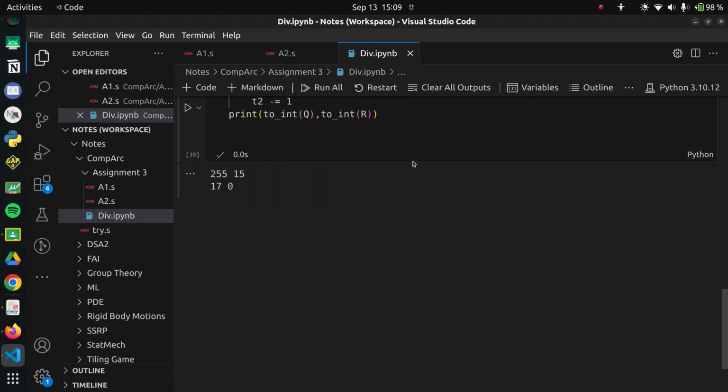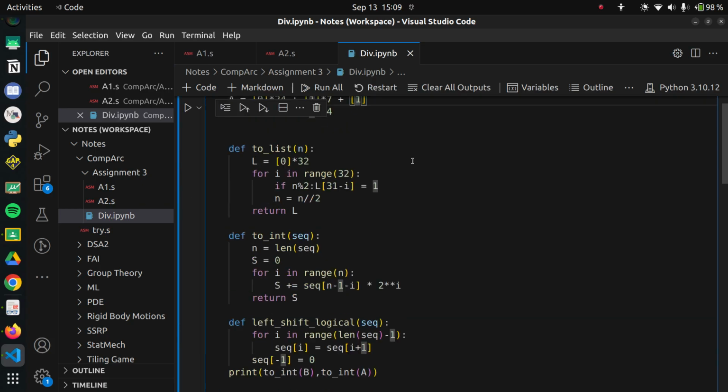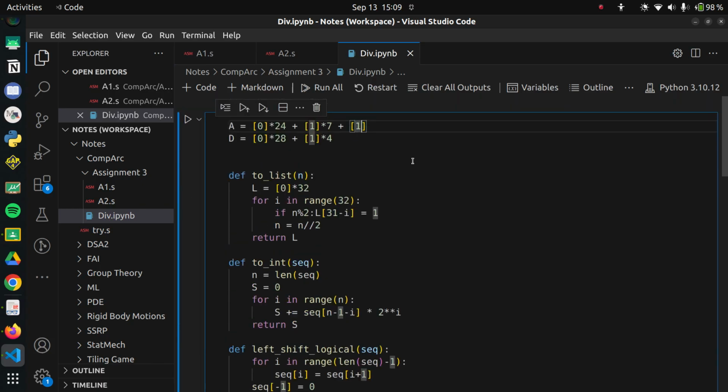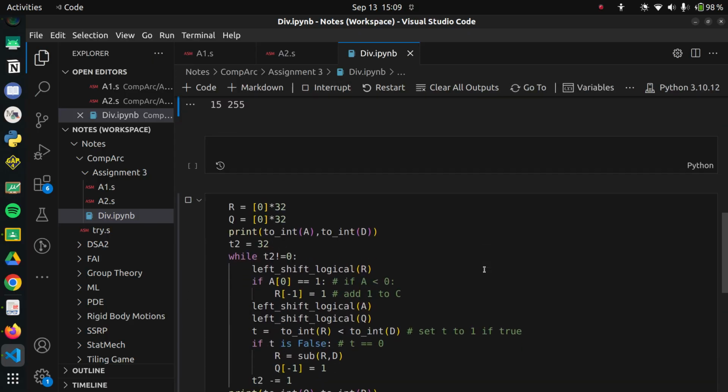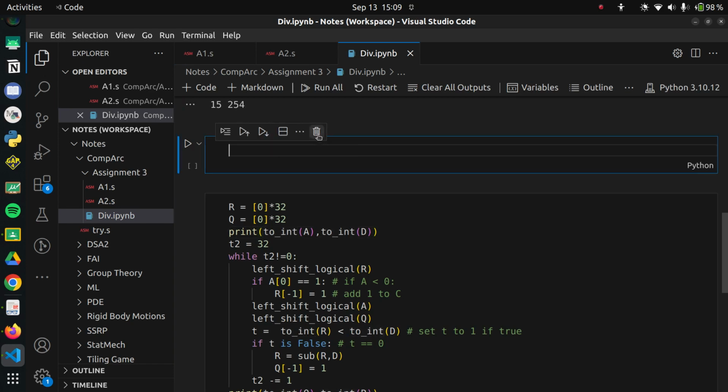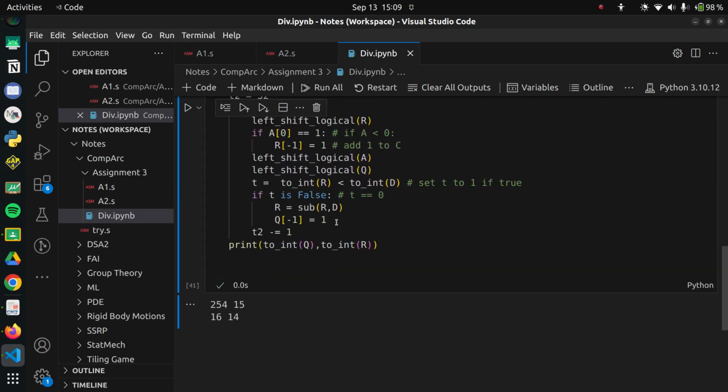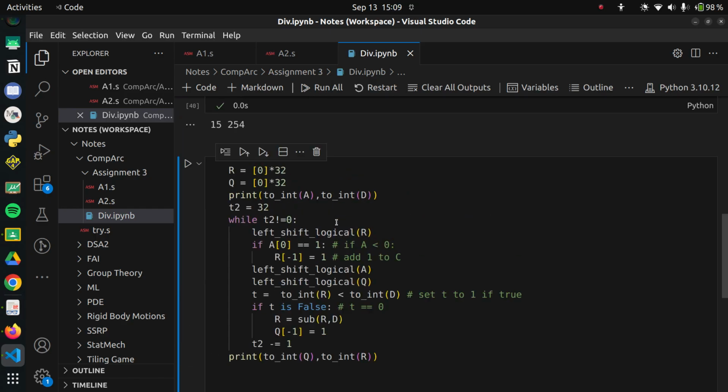What do you mean it executed like that? Oh, I made the same thing just before. Obviously it's the same. So it's 254 and 15, which is like 16 times 15 plus 14, which makes sense as well. Sure. So we at least have the algorithm.